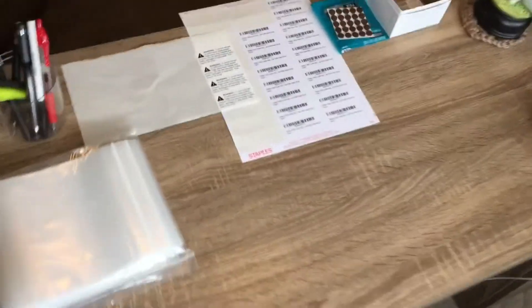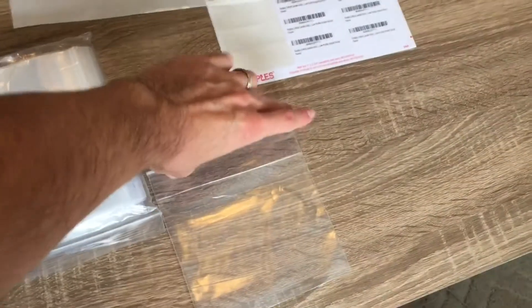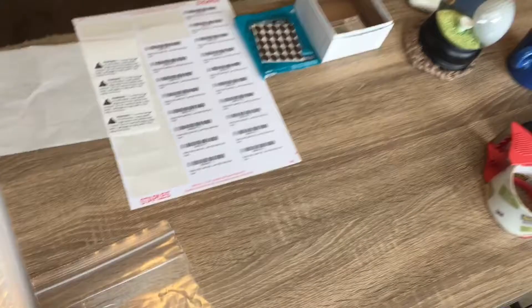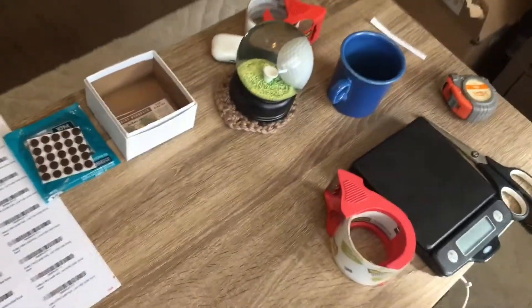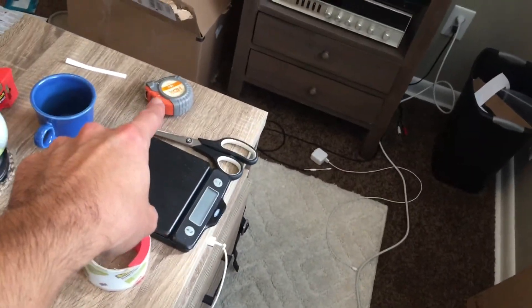I have all my packaging and necessities here. I have my little bags, I can pull those out, grab a hazard warning label because the opening is greater than five inches, grab my correct label for the product I'm packaging, put little felt feet on the wooden candle holders, and I have a little business card I include to try to get more reviews on Amazon. I've also got my scale, packing tape, scissors, tape measure, and boxes.